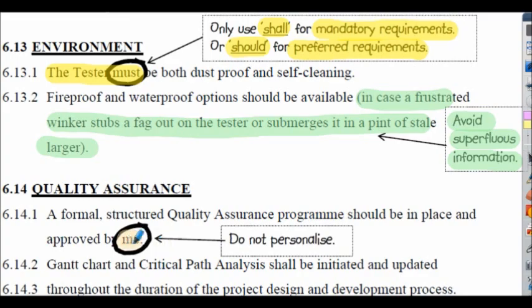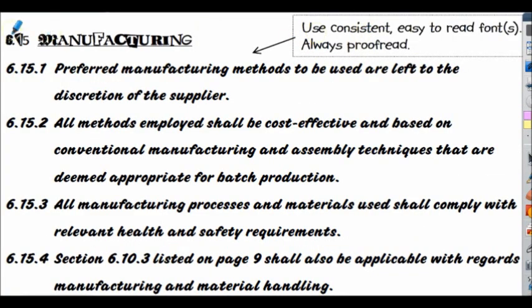And again, further personalization, which we try to avoid within such documents. This sometimes occurs, usually by mistake. We have here inconsistent fonts used. We should preferably use the same font throughout the document, although sometimes headings and subsection headings can be in different fonts to the main body text. But here, quite obviously, we've got an inconsistent font and it's not particularly easy to read either. So always use consistent, easy to read fonts throughout the document.